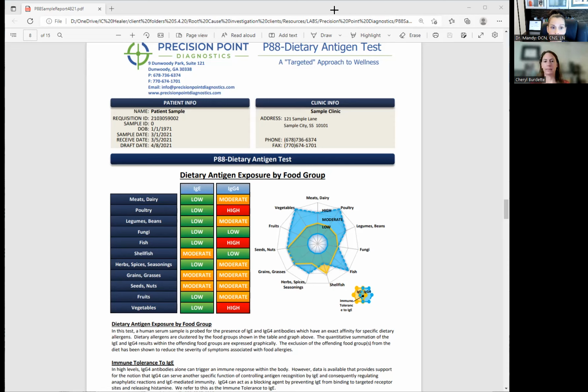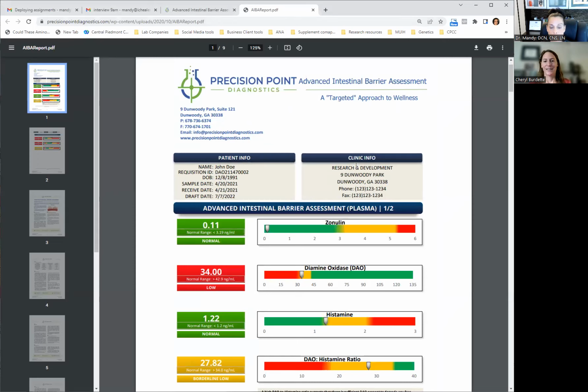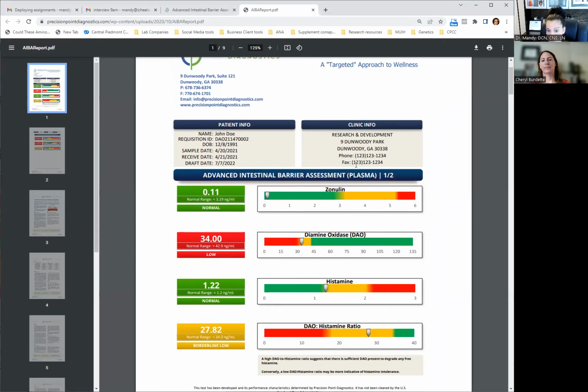Yeah, I see this a lot with people with really bad histamine problems and yeast overgrowth. So I'm glad you brought the IgE in and tied that into that, because I see that a lot. Well, that takes me into the last piece here. I bundle this test with this one because I feel like we are dealing with a histamine issue. We're dealing with diamine oxidase deficiency.